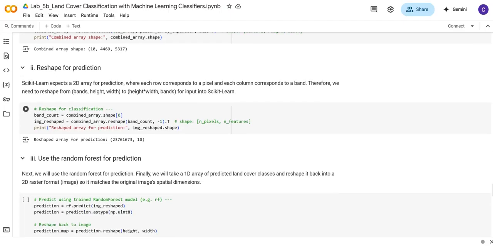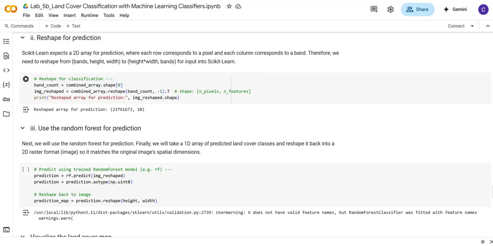Following that, we are going to reshape this combined object. Remember, this is very important because scikit-learn expects a 2D array for prediction, where each row corresponds to a pixel, and each column corresponds to a band.